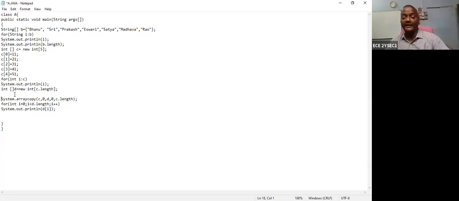I want to copy the C array into the D array. So what is the system? In Java, there is one class called the Arrays class. In the Arrays class, there is one instruction.